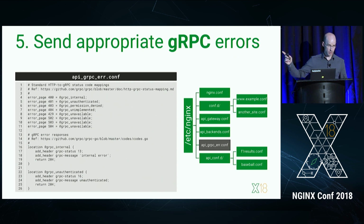Now, coming back to my earlier comment about having a single entry point, this is the exception to that rule, whereby if you're deploying a mixture of both JSON REST and gRPC APIs, if a client sends a bad request, how would you know which format to send? Right. So in that case, tip 5A is have an entry point, have a host name, api.example.com, grpc.example.com, and then your default errors are going to be sensible.